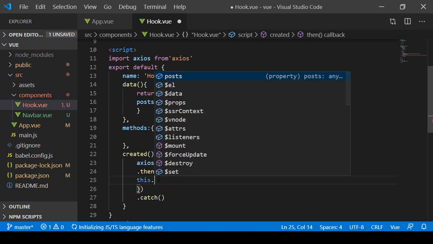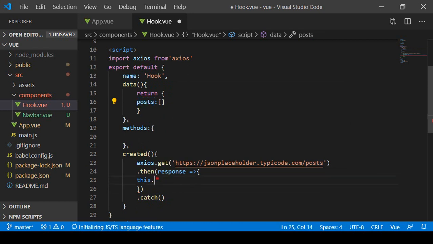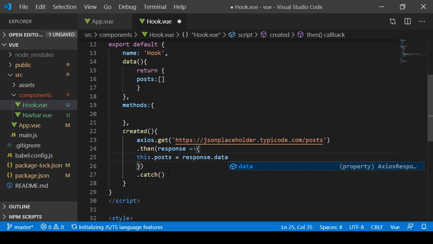I have discussed this a lot of times. So with this I want to access our post, that means this property. I simply define it, and then I'm getting all the data, and here I take the things with this response, right? That means in our response they have the data. So I simply define response and then data. And else, that means if we get any error, if we didn't get any data, then it should display some error.